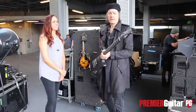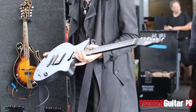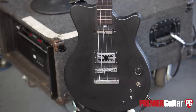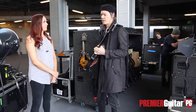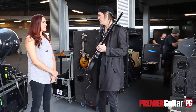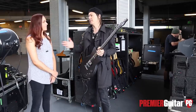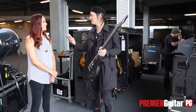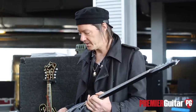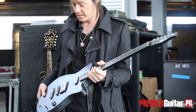This is a Manson guitar. I'm not that familiar with Manson. Well, Matt Bellamy from Muse plays these. My guitar tech Chris Wightmyer worked with Matt, and I guess got to know the guys from Manson. Somehow Chris put Manson and me in touch, and they built this guitar for me. I was really excited to receive it — I really like the way it sounds and feels. And it has a Sustainiac.